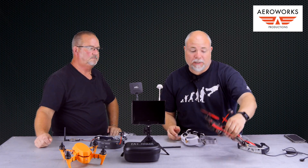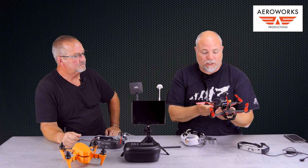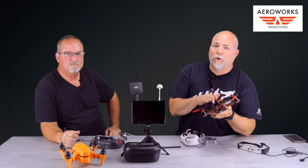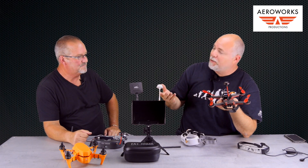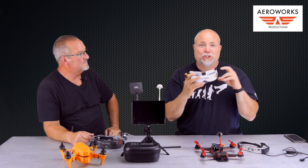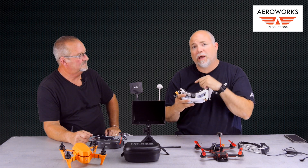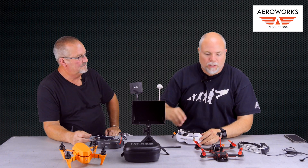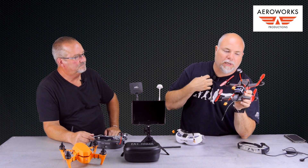This racer is one of only a handful considered almost pro quality right out of the box. It's heavy-duty carbon fiber, with a built-in flight controller and an OSD. OSD — on-screen display — gives you things like altitude, speed, battery capacity and draw, and sometimes a horizon. If you have GPS enabled it can give you a direction back to home. It's basically a full instrument panel around the edges of your view. This copter comes just like this — you just add a receiver and battery and you're good to go racing.